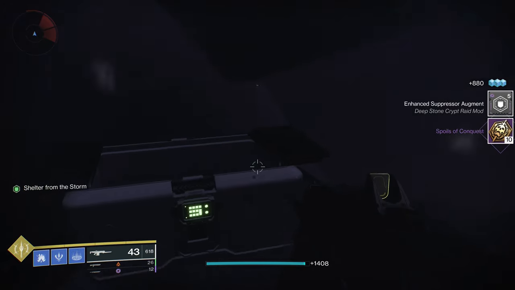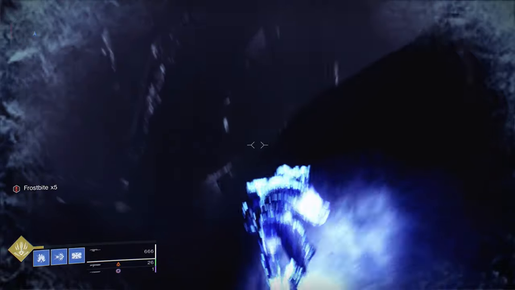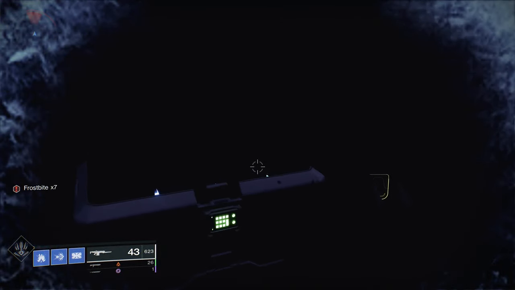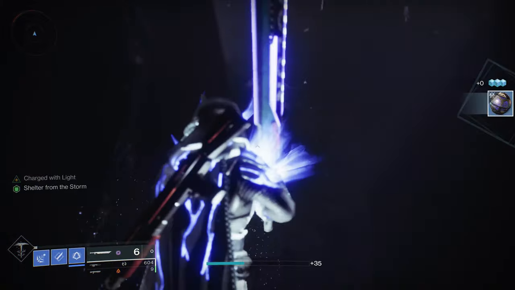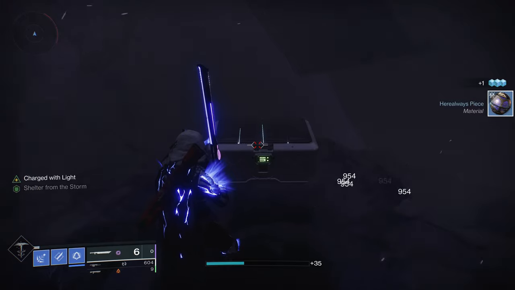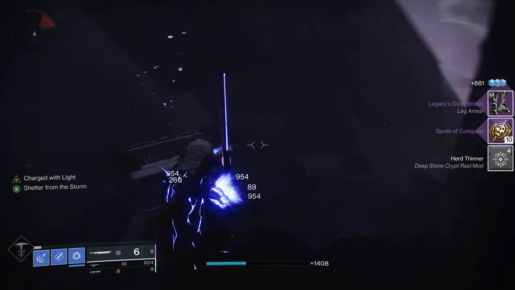This time I got a raid mod. And then I will show you on my other 2 characters. So I did this on my Titan, and once again, I got 10 spoils of war, and I got another raid mod. And then on my Hunter, I got 10 spoils of war, I got another raid mod, and I also got a pair of raid legs. So that's how you do it.